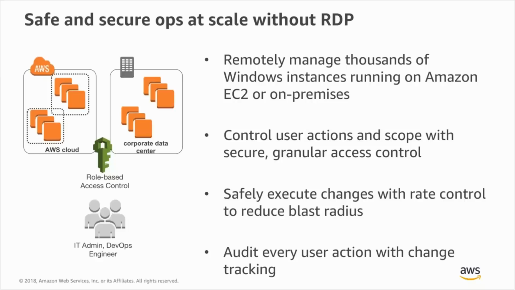And again, going back to the Well-Architected Framework, this is really talking about the operational excellence pillar. Now that you have your application built, it's secure, highly available, cost efficient, and performance efficient, how do you actually achieve operational excellence? This is a really key tool when it comes to running Windows instances on AWS. The nice thing about Systems Manager is it also allows you to install the agent on-premises. So not only can you manage your EC2 instances, you can also manage your Windows instances that are running in your data center.